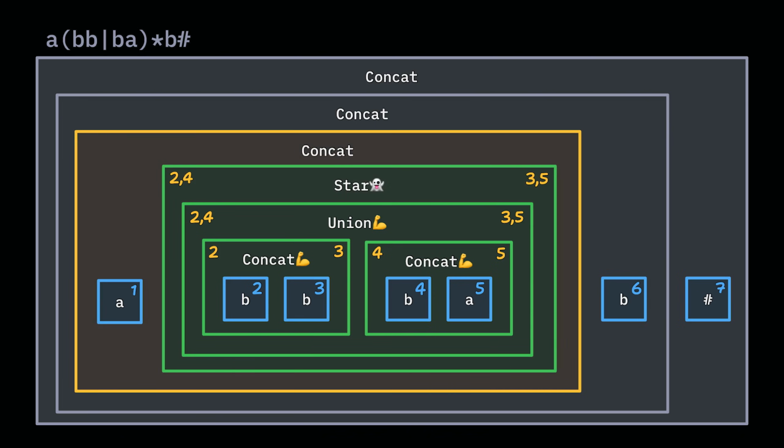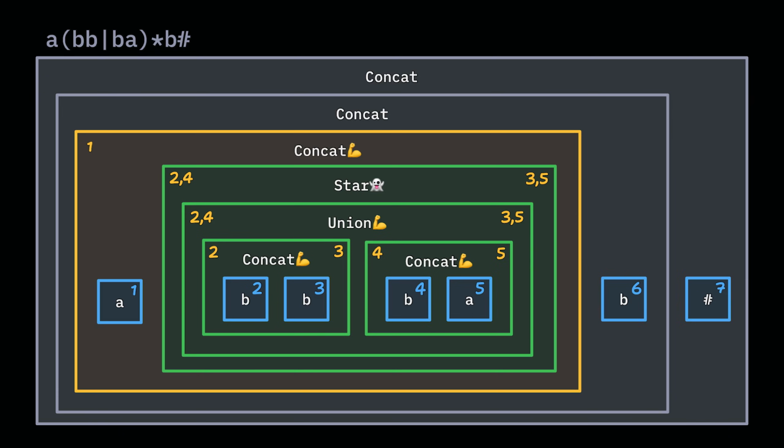These next concats are a little more complex than the ones we've seen so far. The rule for nullable with concat is that if both of its children are nullable, then it's also nullable. Otherwise, it's not nullable. So it's equivalent to taking the logical AND. In this case, the A symbol is clearly not nullable, so our concat node isn't nullable either. The rule for first pos is that if the left node is nullable, then we have to take the union of the first pos of its left and right nodes. However, this left node is not nullable, so we just take the first pos of the left node, which is 1. That sounds more complicated than it is.